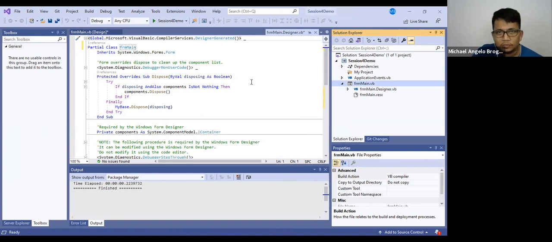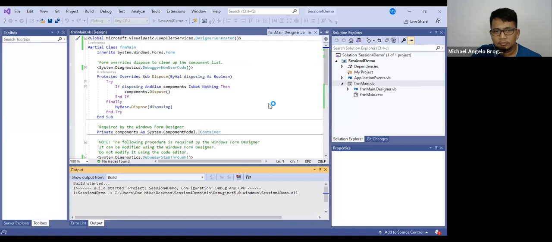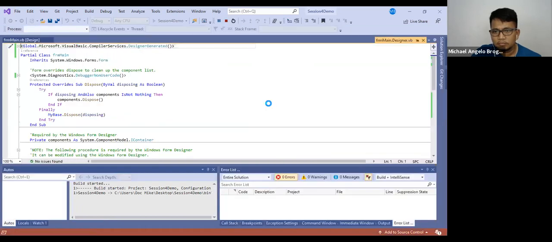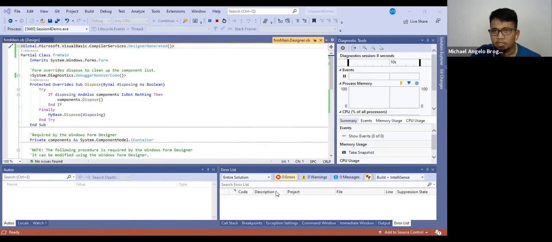Yeah. So I'll try to run the program. Okay, so the program is running. Can you see my screen?